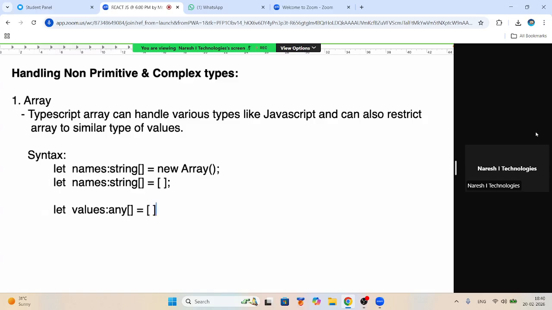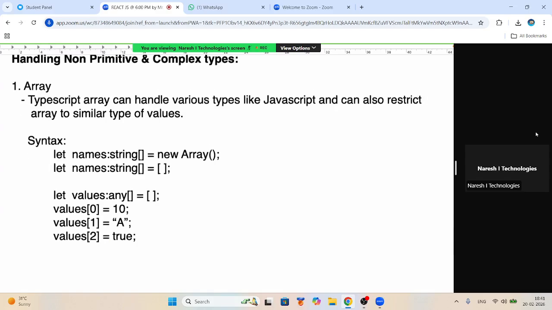Any type array means you can store anything in it. You can store any type of data into it. That means into values 0, you can store a number. Into values 1, you can store a string. Into values 2, you can store a boolean. It can handle anything.